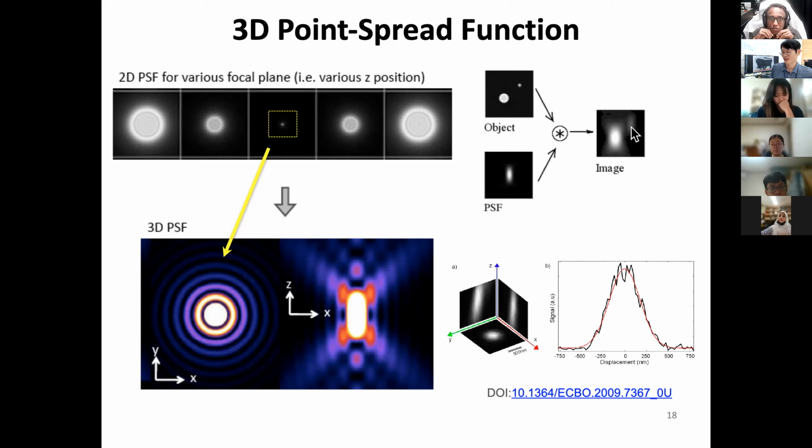That's a resolution limit. So I put this in 3D, and this is an example: the black one is the real data. You won't find a nice Gaussian curve in reality unless you have a very strong signal. But this is the reality. Sometimes you use a Gaussian fitting for that.